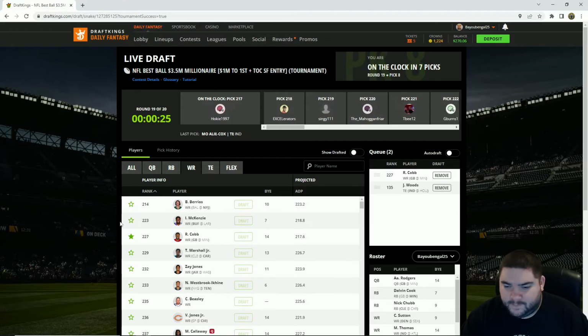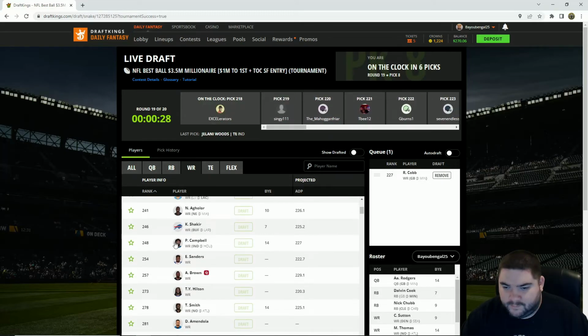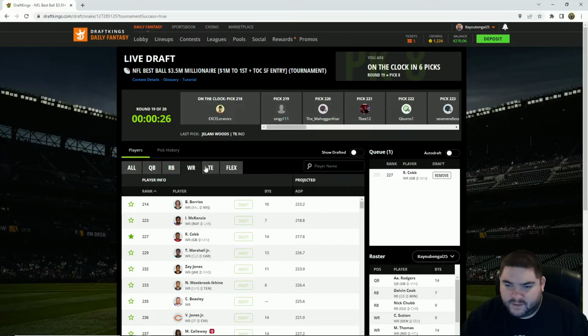Is there another better receiver than Cobb that I can go here? I don't know if that's somebody I like. Somebody took Jelani Woods. Ain't that something? That's okay. That's quite all right. I'll just have to double up. We'll go ahead and grab Zamir White. Why not, right? Why not?